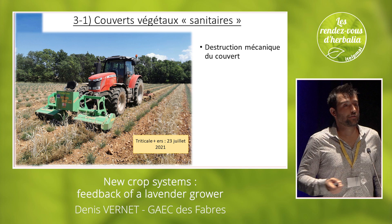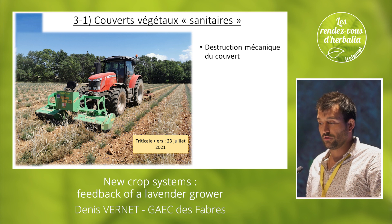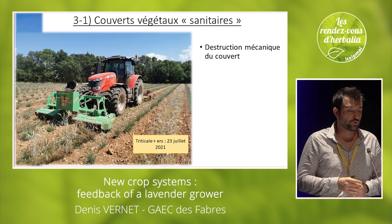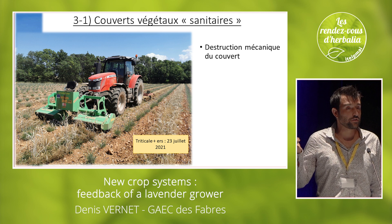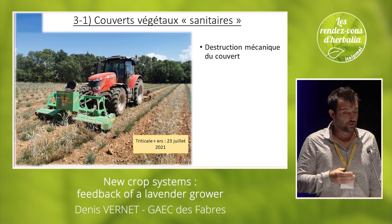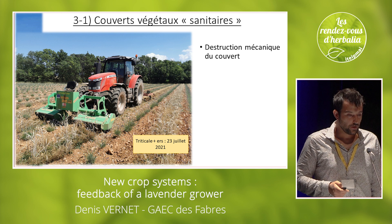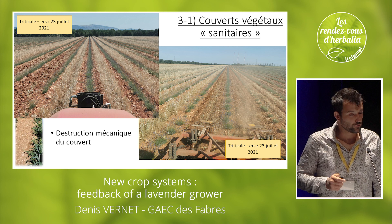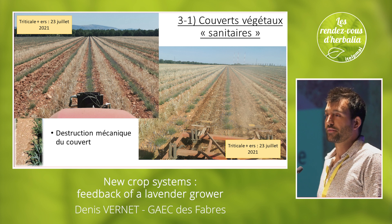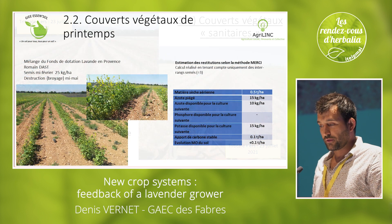How about destruction? When we're destroying the cover crop, we have biomass in the row crop to manage — that was really a hindrance in how we developed the practice. So we developed grinders designed to fit the practice, working with a local partner and an Italian constructor. You've got two rotators working around, destroying the cover crop from the front and the back. We put another tool at the back to optimize the tractor passage. This technique has proven its worth — we can manage biomass and keep the row clean.